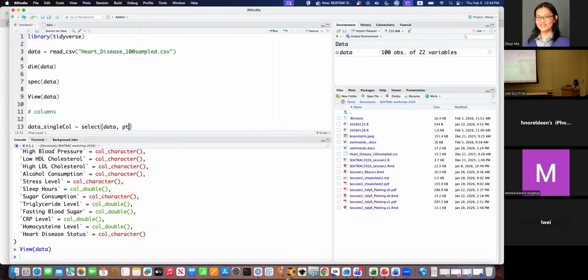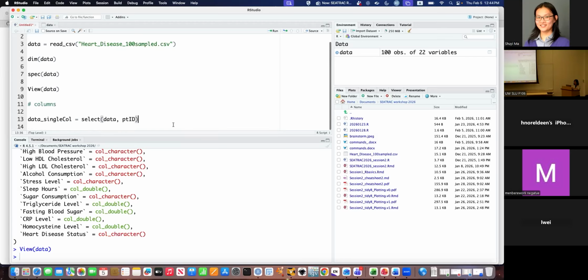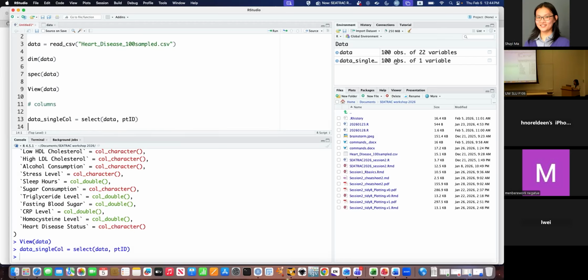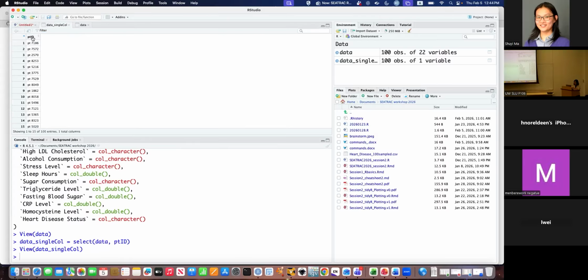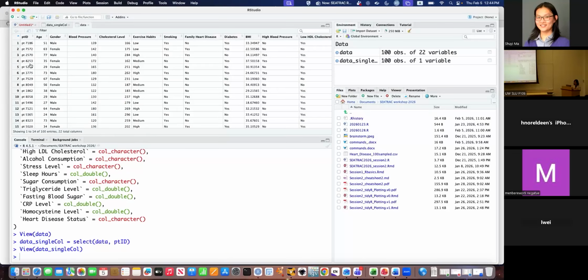So I will select the patient ID from this data frame and create a variable called data single column. If we click it, it will show us the column just subset from this data frame. It contains the full 100 rows in the same order as the original data frame.